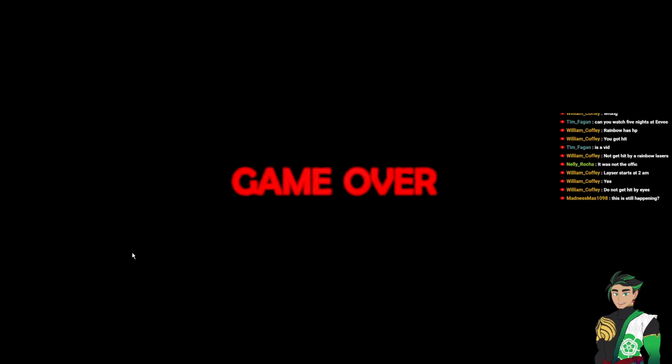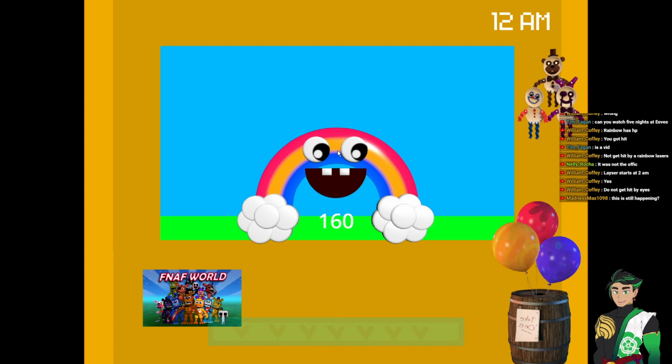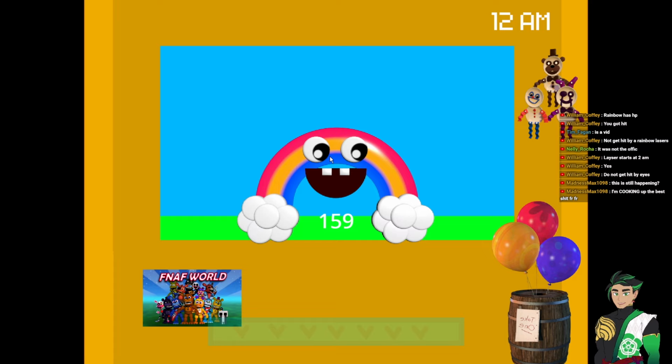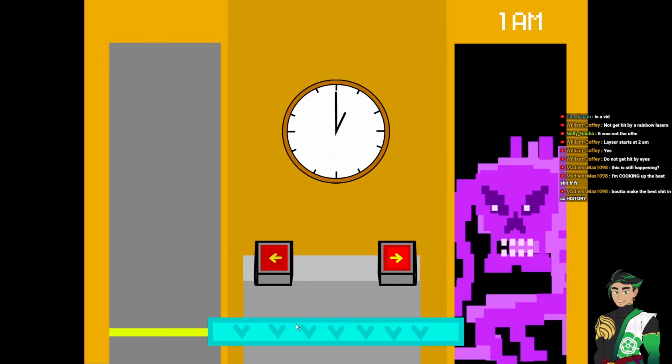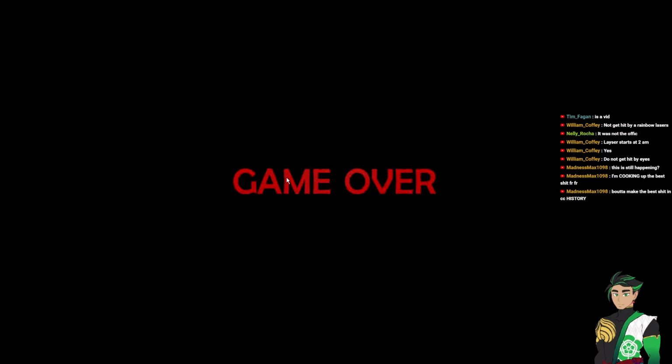Do I just avoid that laser? Oh, I die anyway. I think just keeping my mouse over is working. I get it. Dang, 160 is supposed to last me the whole 6 a.m.? Oh god, okay. I've only lost 13 though, and it's in the first hour. 15, still only 1 a.m. So we're good, we're chilling. Just keep the mouse over its face, turn around.